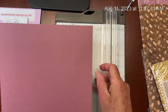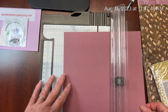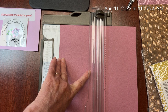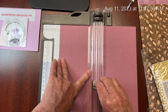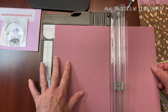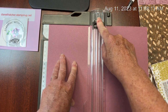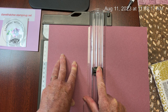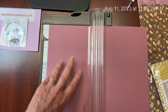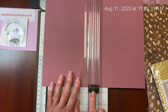I'm also going to use the Moody Mauve as our card base. So I'm starting with an 8½ by 11, but this is going to be a fancy fold. I'm going to start with my score line at the 4¼ using my scoring blade. I want to go from 5½ - that's going to give me my center fold. Now I'm going to put this at the 5½ and cut across, but not the whole way because this is a fancy fold. So I'm cutting to my score line, my halfway point. Then I'm going to come to the other end and cut up a half an inch - I'm at the 8½ and I'm going to cut up a half an inch to the 8.